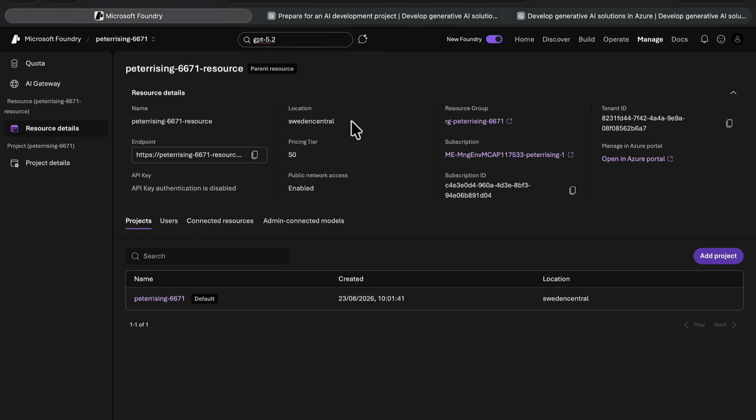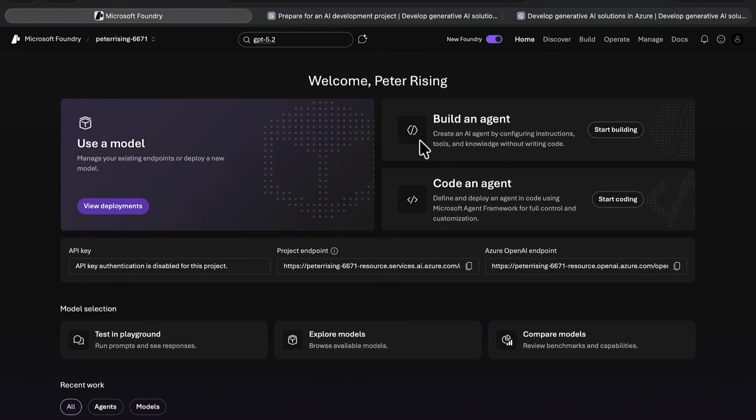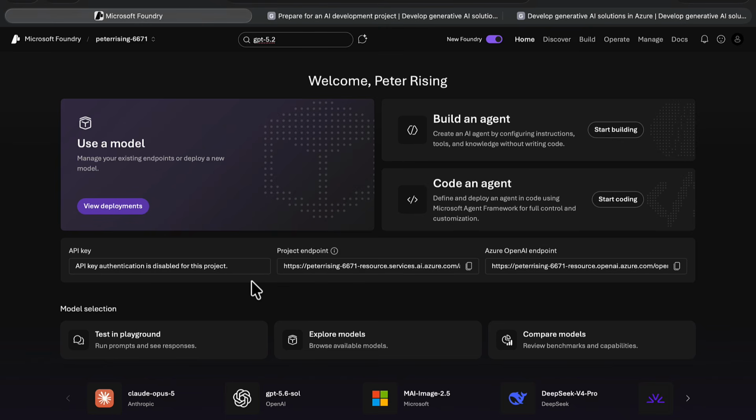So now in the top menu, let's go and select Home, and it takes us back to our home page. Now, again, we mentioned earlier the API key, the project endpoint, and the Azure OpenAI endpoint. This information is used to connect to your project level resources from client applications. A bit more detail on these. The key is used for key-based authentication to models and tools, though in most production scenarios, you should consider using Microsoft Entra ID authentication based on authenticated user and application identities.